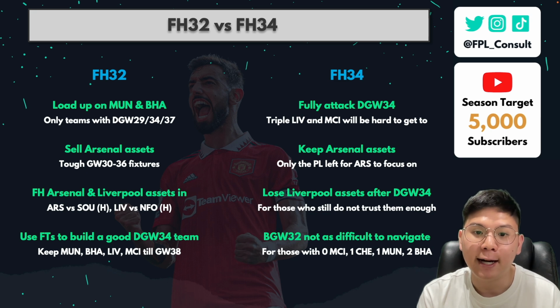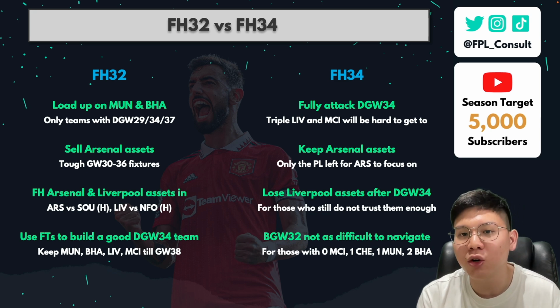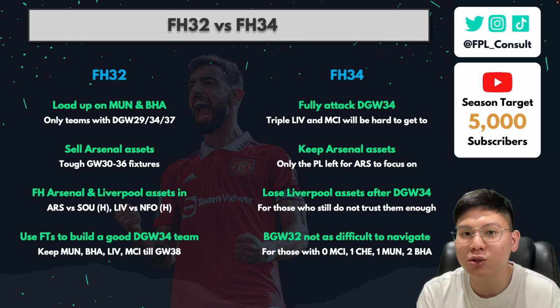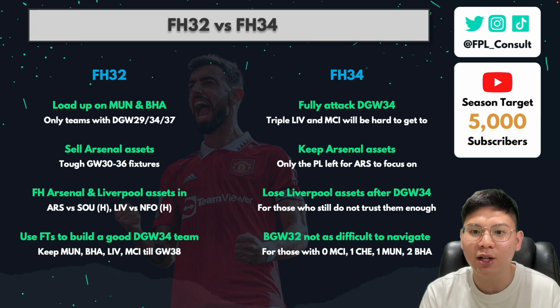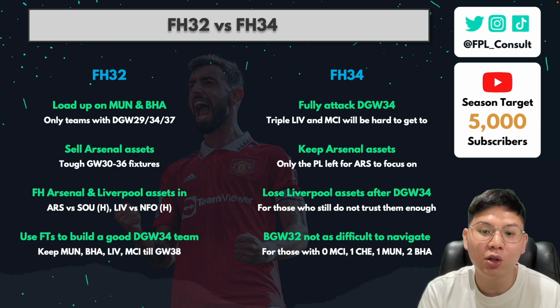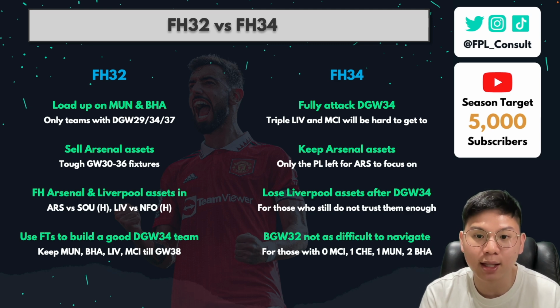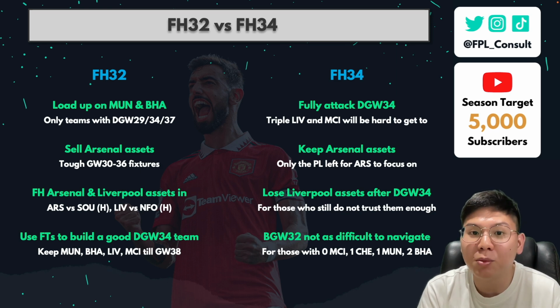Now, lastly, another good reason why a Free Hit 34 could make sense for some people is that blank Game Week 32 is not as difficult to navigate anymore. A lot of us actually thought that blank Game Week 32 would be quite difficult to navigate, but I think for those of you guys with zero Man City players, if you've already sold Haaland, you have none, right? And then you probably only have Kepa, right? Let's say you didn't bring Ben Chilwell in last week, you only have one Chelsea asset. And then let's say you only have Rashford as well, that's your one Manchester United asset. And then two Brighton players, let's say you aren't tripled up on them yet.